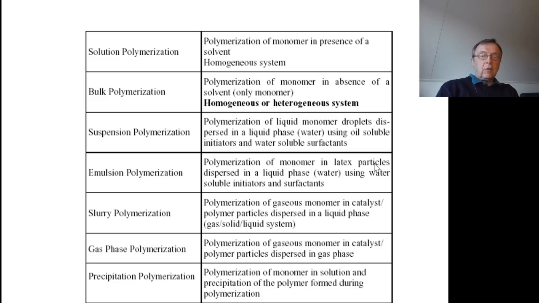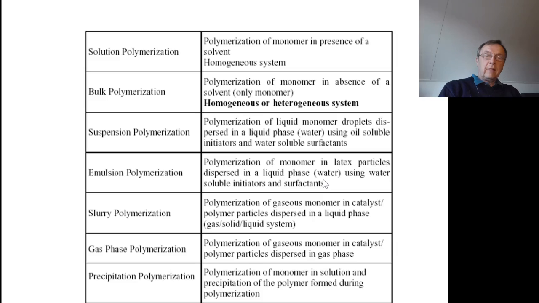The next method looks very similar, but there's a substantial difference. Again, we use water as the solvent. We use monomers that are not soluble in water. So we have again a two-phase system. With strong stirring, these two phases are dispersed to produce an emulsion. And now we add a little more surfactant.